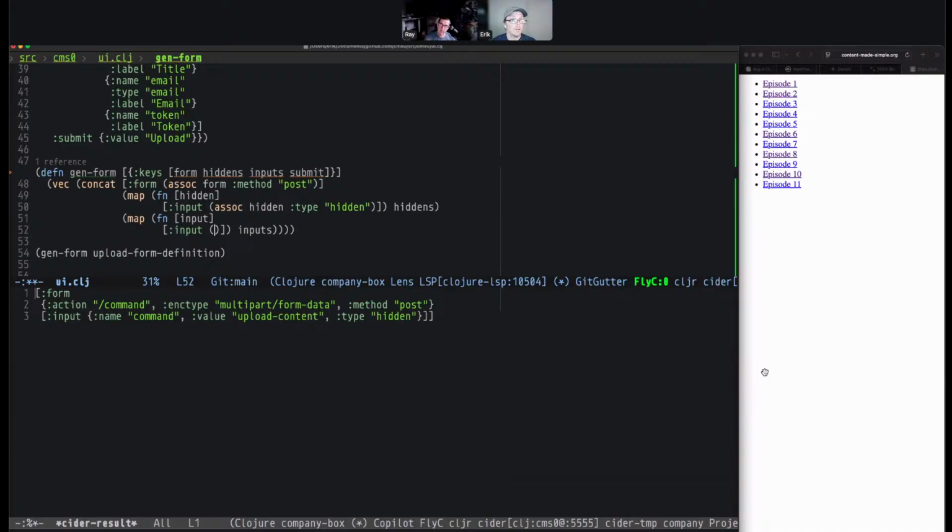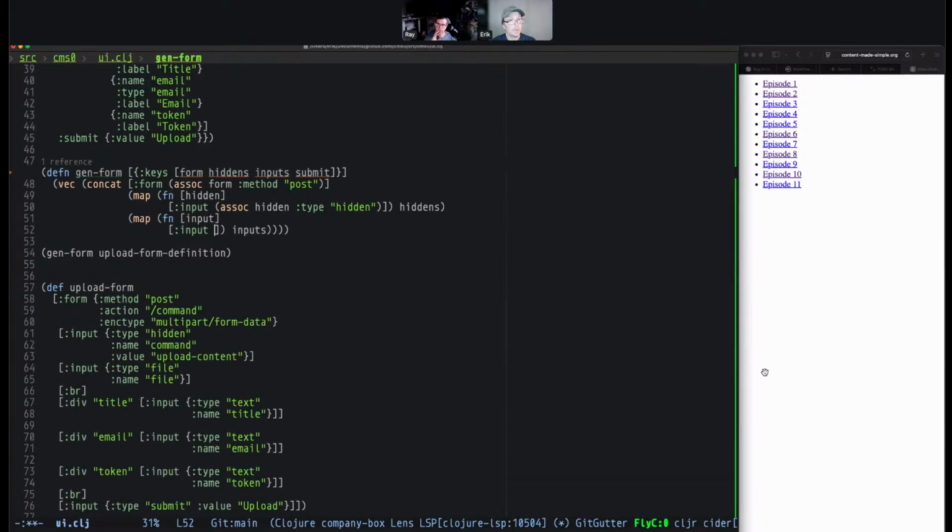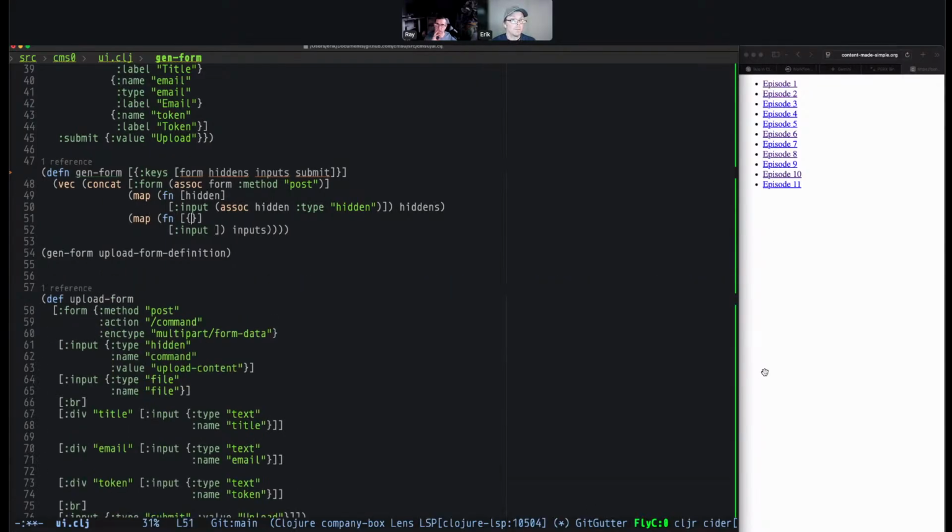Maybe you can reduce the size of this thing at the bottom, because it's taking up a lot of space. Yeah. So we have the keys: name, label, type.